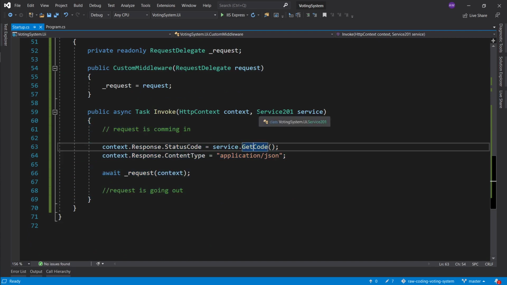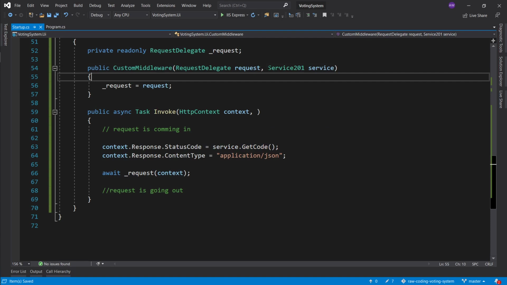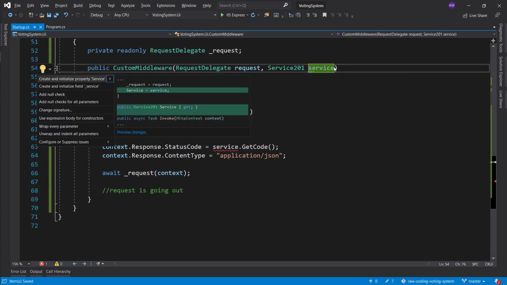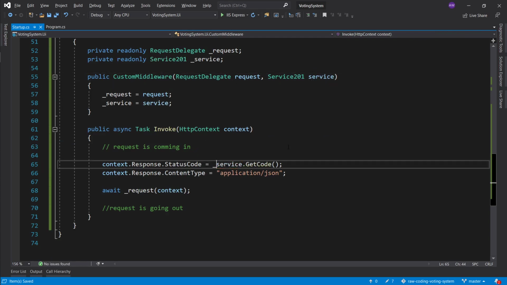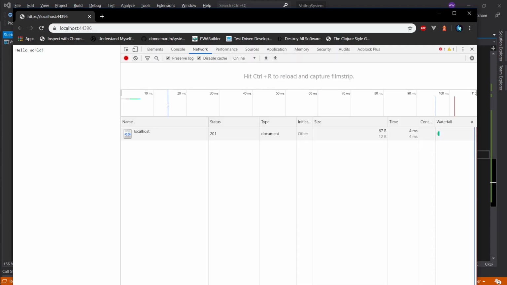And I guess it's worth showing that services can not only be injected into these functions, and most of the time they're actually injected into the constructor. So let's go ahead, have this final little demonstration here, and we'll round up the episode. Okay, and let's see, there it is.